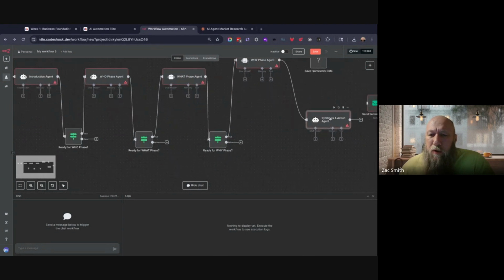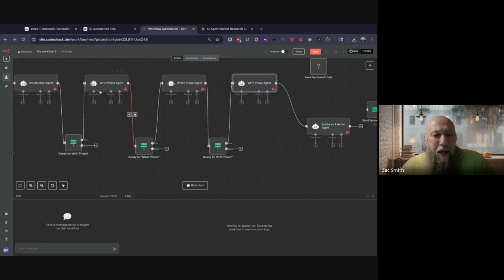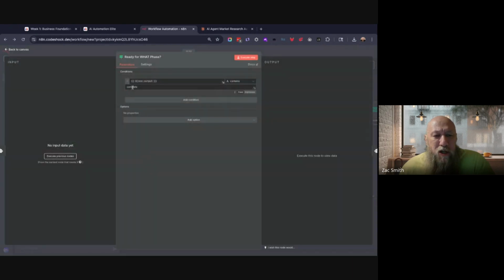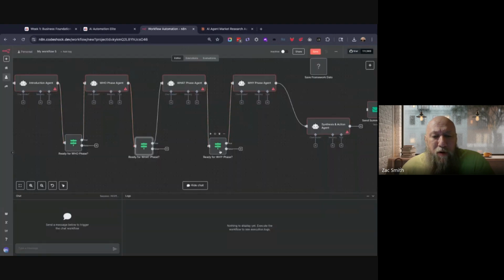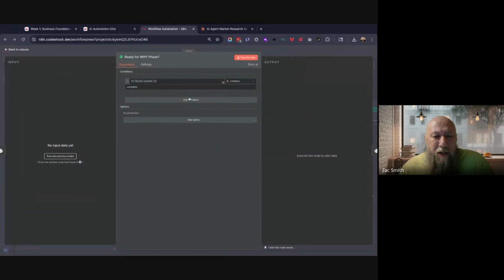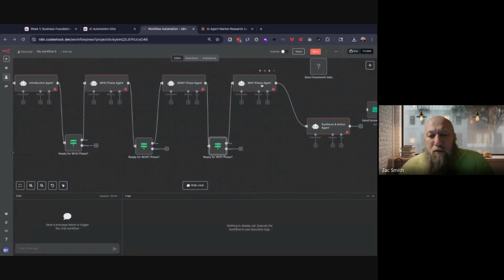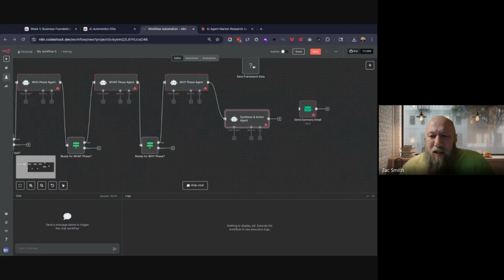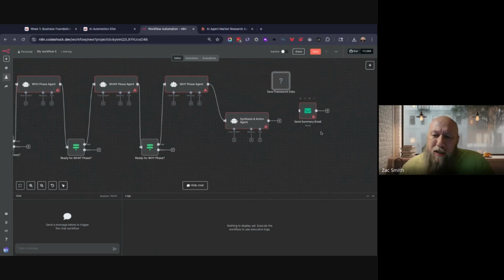And so, okay, so when we look at it, we have, all right, the introduction, and then we continue. If we look at our next switch, okay, so this is containing complete. So if the message from in front of it is complete, it will go to the next one. I'm assuming this is probably the same, complete. Once it goes through the why, then we have this synthesis agent action. So we got to figure out what the question mark is.